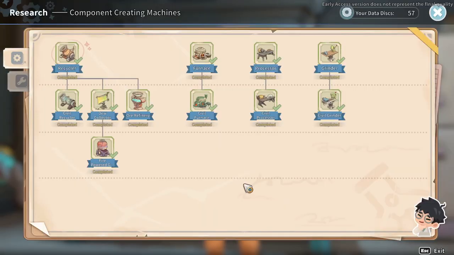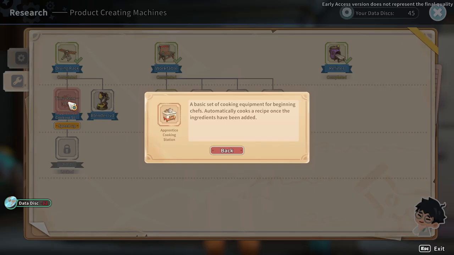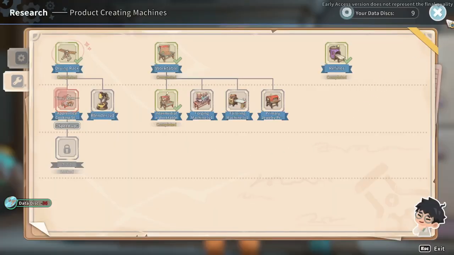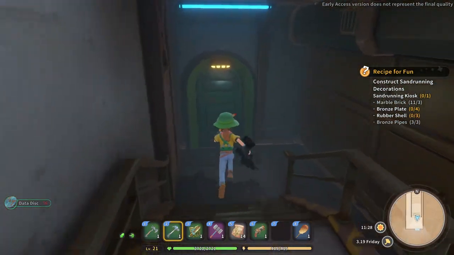Hey there. This side is all done. Okay, learning machine. I want the cooking station though. And can you really speed that up? 2 days, so really, just why not? There we go. One day. Lovely jubbly.